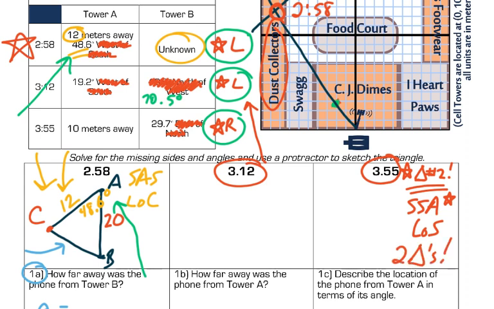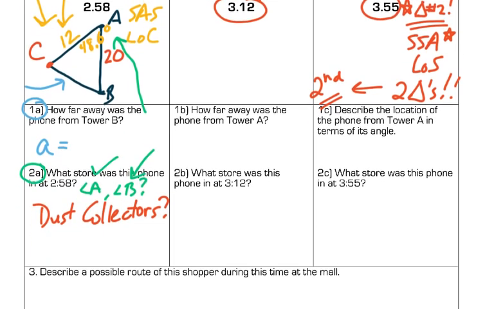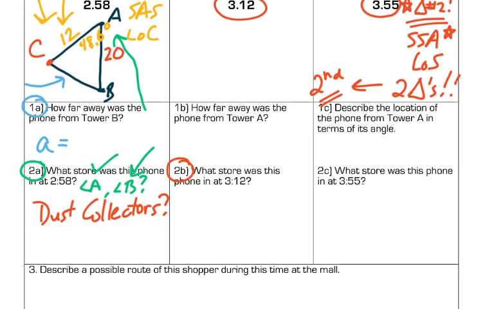Oh no! Like, which one do you pick? So my clue here is, after you put it into your app and it gives you one solution, tap on the screen and you're going to choose the second solution and get all the information, sides and angles, from the second triangle. So tap the screen after you solve it and use the answers for the second triangle. And then use the protractor app and figure out what store this person was at these 3 times. That's how we're going to triangulate from now on.